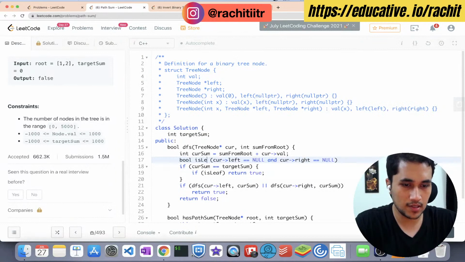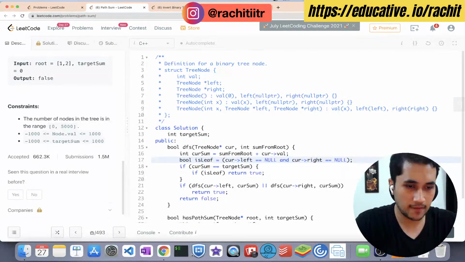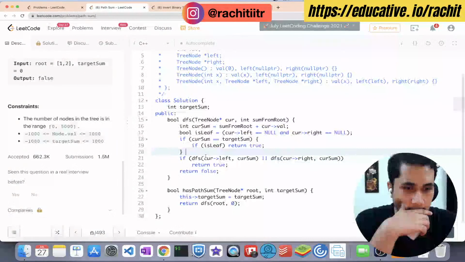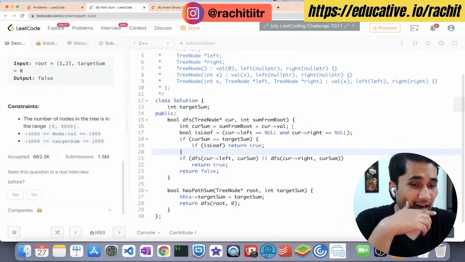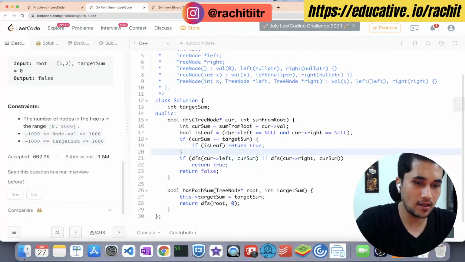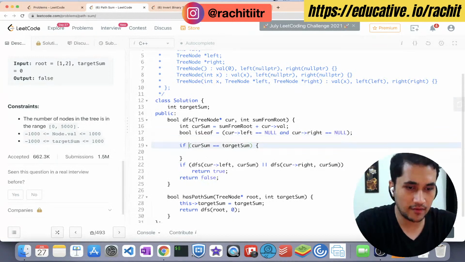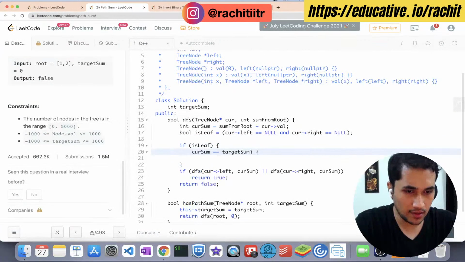So bool isLeaf is nothing but this. And then over here, now our code is completed. We have not handled base cases. That's one bad thing. Actually, it should be the other way around. So you can say if isLeaf, then you can actually return this.